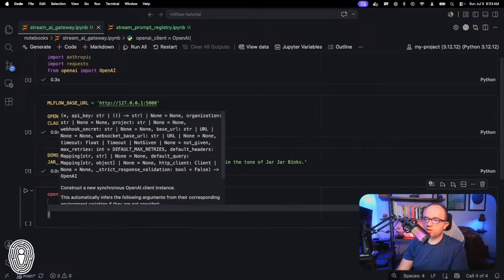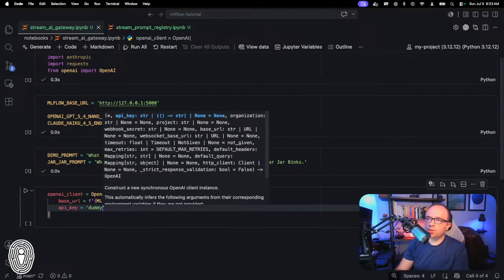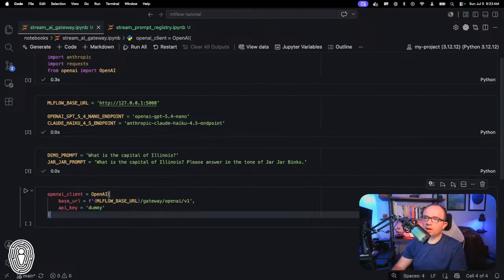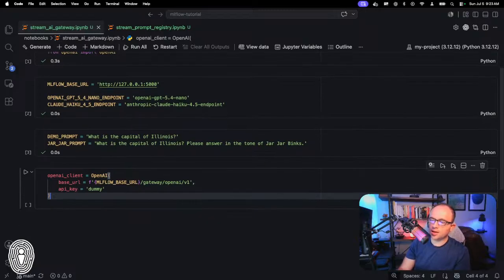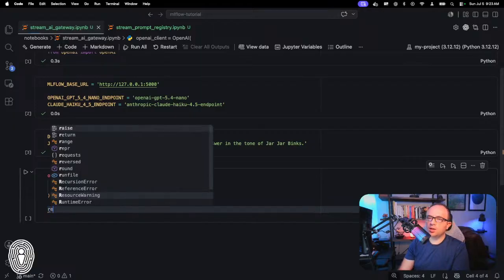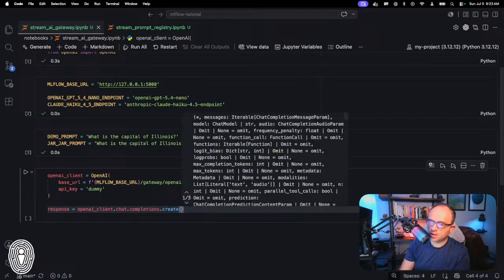Now the client also expects an API key. In this case, it doesn't matter, because we've actually applied the API key through the AI gateway, so we're going to say the API key is a dummy here. So let's go ahead and invoke this then. OpenAI client.chat.completions.create.